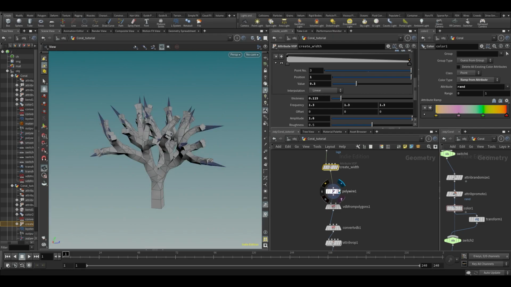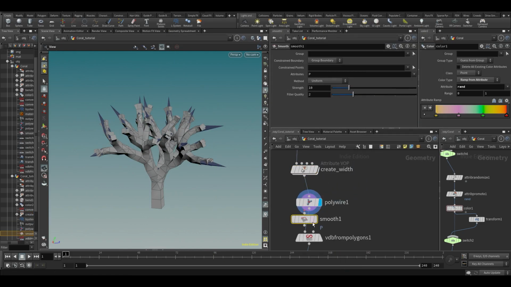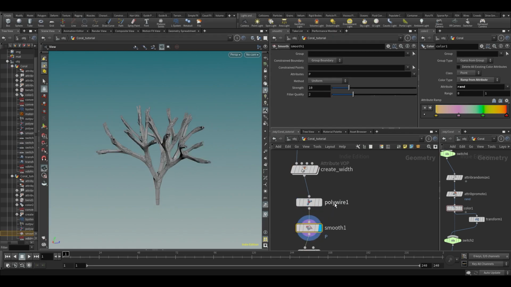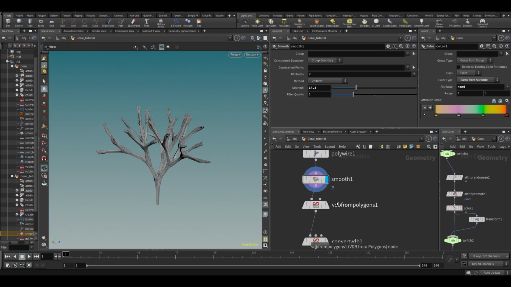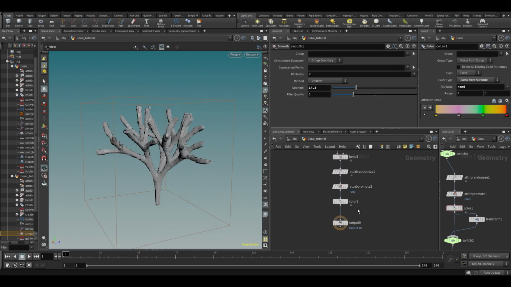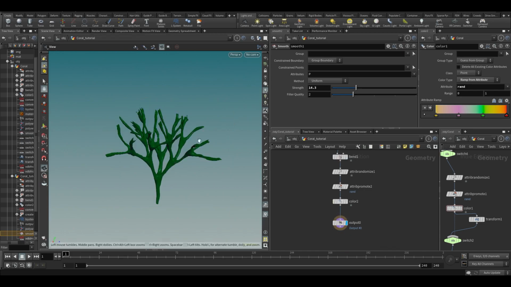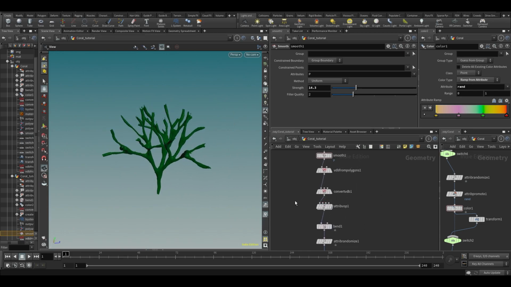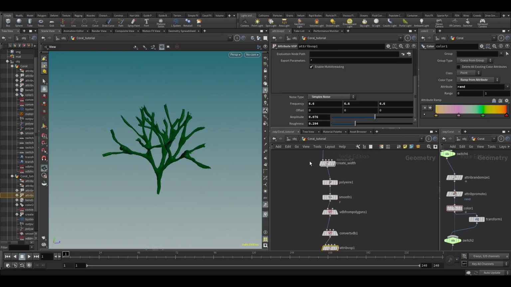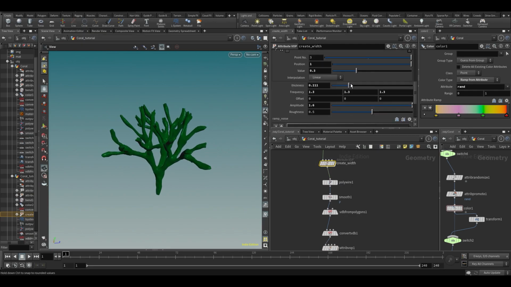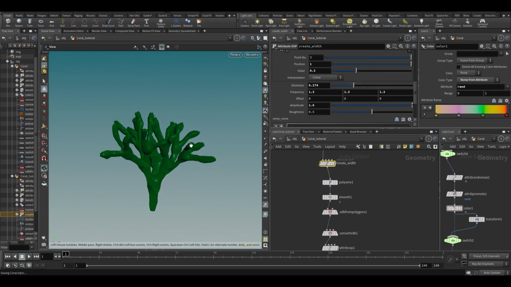Maybe we want to add a little smooth down here to sort of get rid of those insane spikes that we sometimes get, so that we don't get those spikes. Let's make it a little bit thicker.